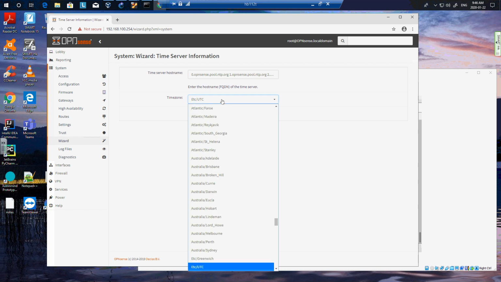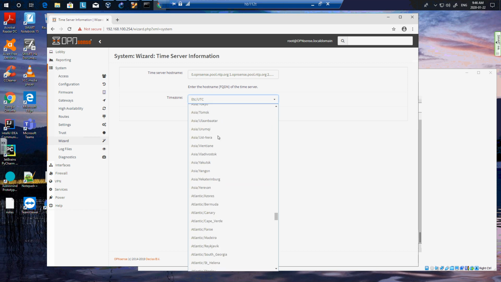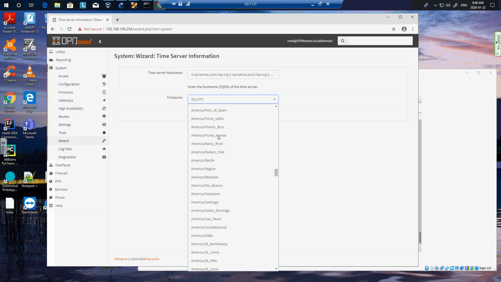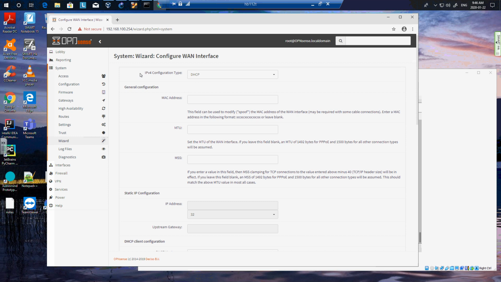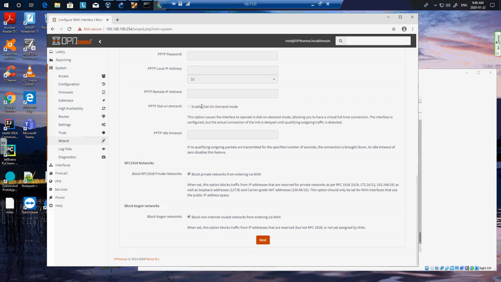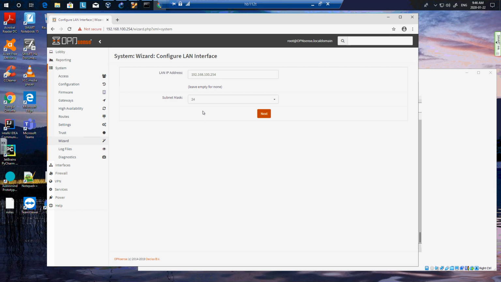I'll click next. I'll choose my time frame. That's for the one interface I wanted with DHCP. I did it already. Now blocking the... I don't want... I mean in real life this one is supposed to stay like this, but I don't want it because I'm not gonna be in real life. I'm in a lab, and actually my one interface has a private IP address, so I'm gonna block this too. That's something, but in pfSense we did the same. That's the IP address I've chosen with the subnet. Now I'll just click next.